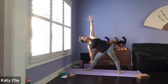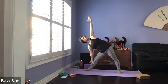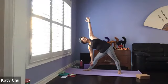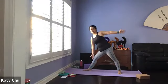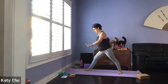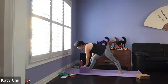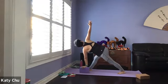Both palms facing forward. Sliding the hand up and down the legs to find a spot that you can stack the shoulders on top of each other. Feel the stretch in the left side of your body. One more breath, and I'm going to slowly come back up. Breathe off in triangle. Left hand by the big toe side, or baby toe side of the front foot. Rotate the body to the right, right arm up.